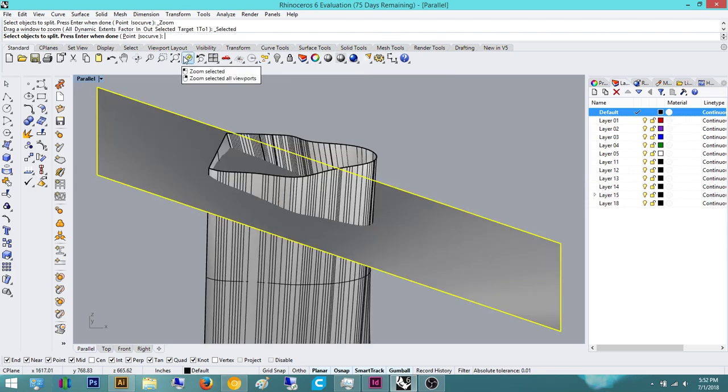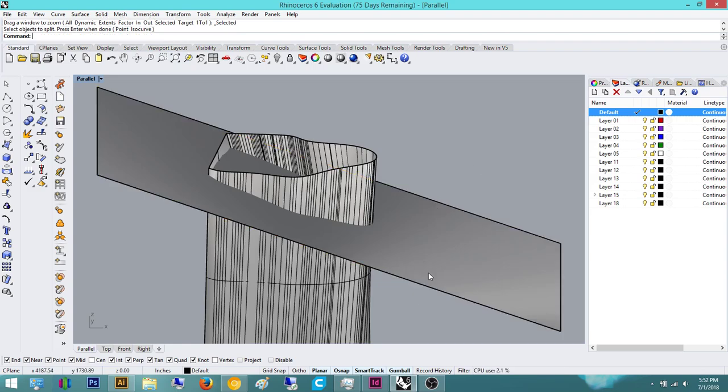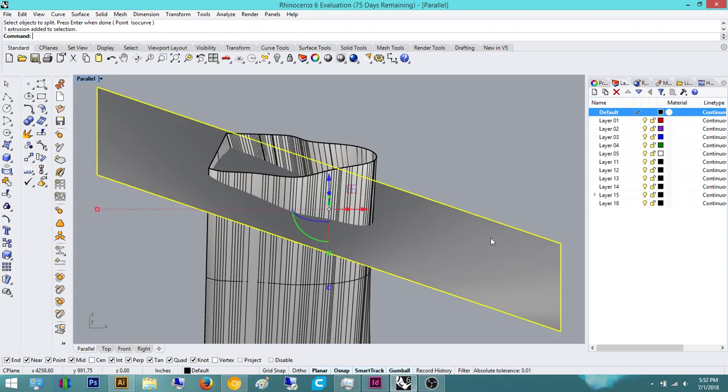So split is a very versatile command. You can use it to pretty much slice anything in Rhino. Anything you could really think of, you can pretty much slice it, as long as you have a surface to split with. Whatever object or line or type of geometry you have, you can use split for that. This is the cutting object. If your cutting object is a surface, you can pretty much split anything with the split command. So just make sure when you're splitting stuff, you use a surface.